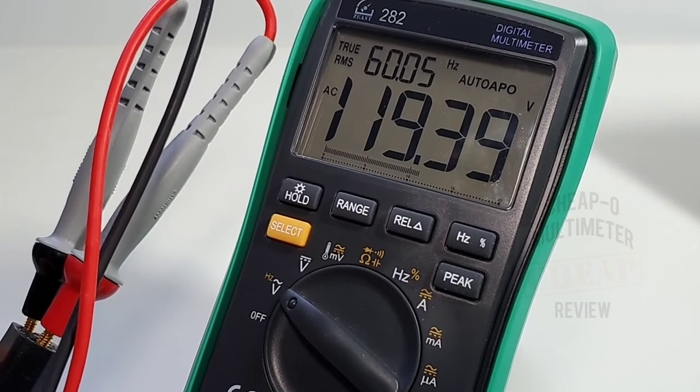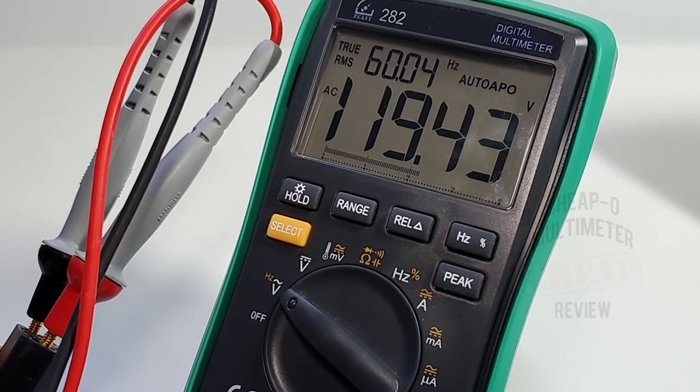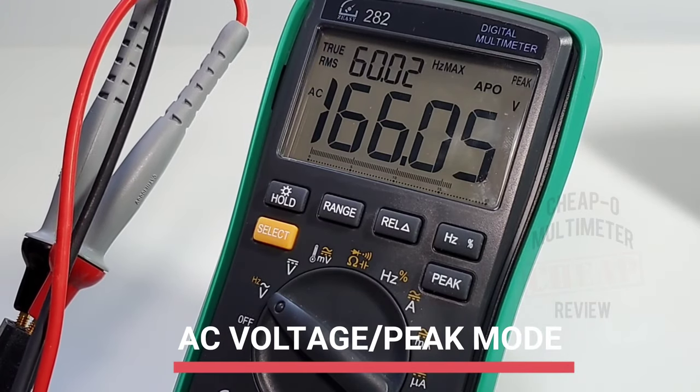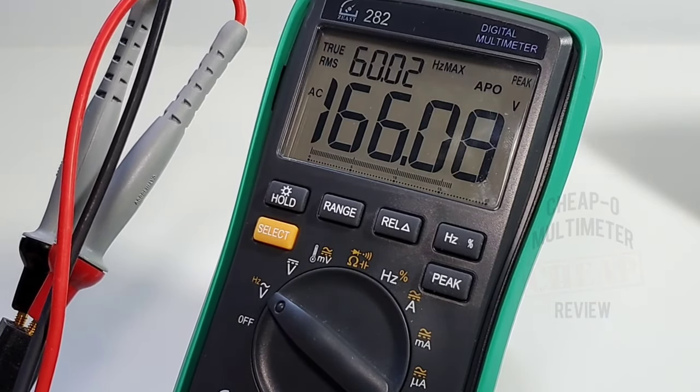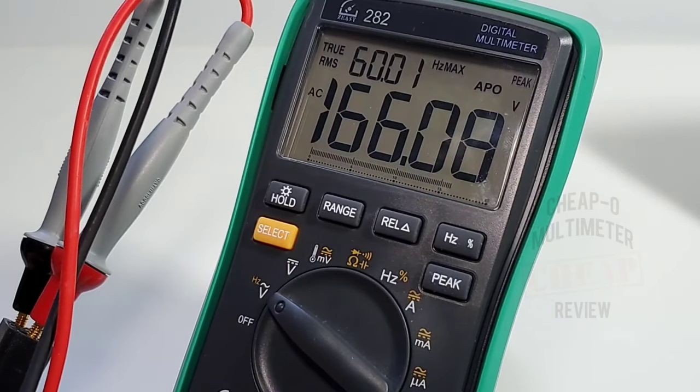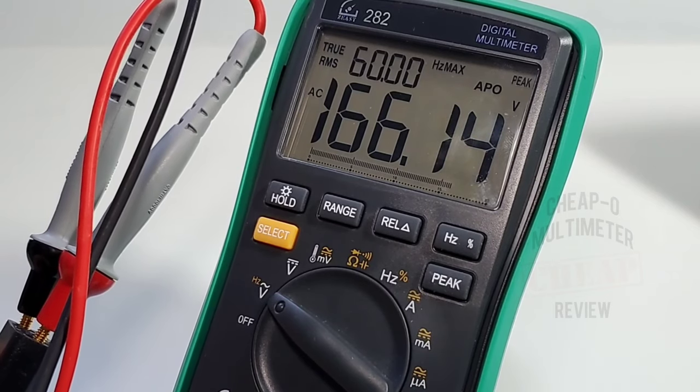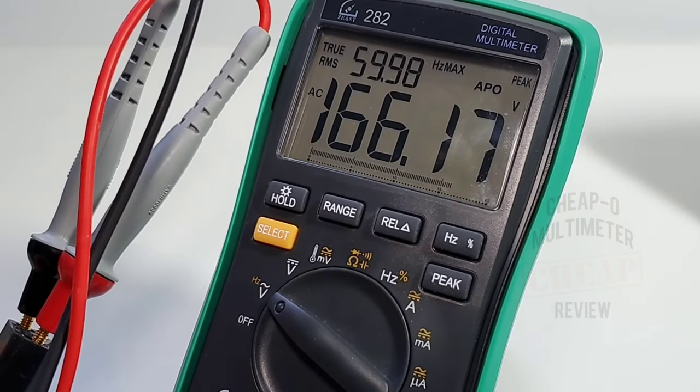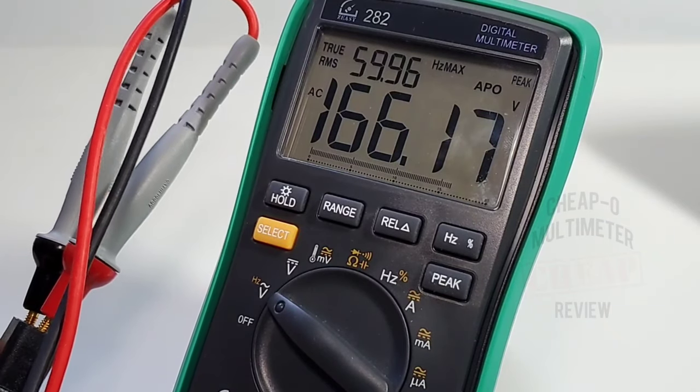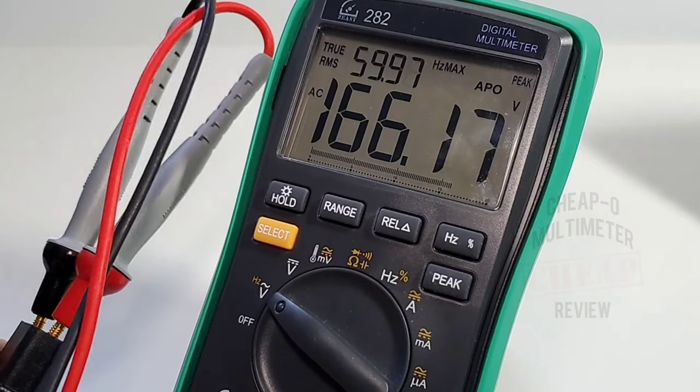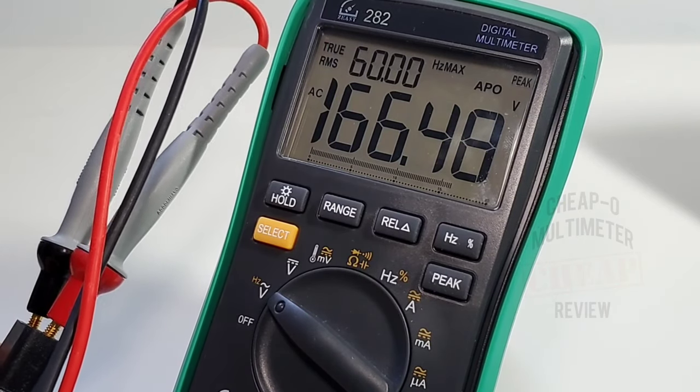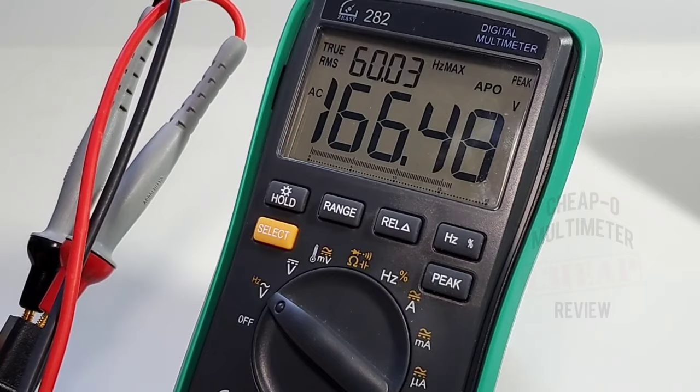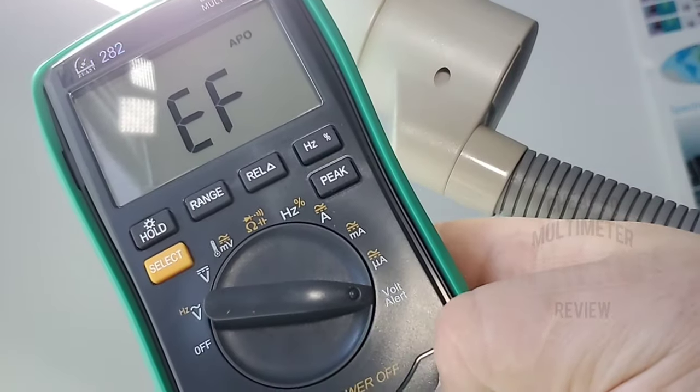We can go from 120 volts RMS to—let's hit that peak function. We're showing up at around 166 volts peak. This is because of the faster response time of about 200 to 250 microseconds in peak mode. So with that speed we can now see those transients. By looking at that peak factor or crest, we can pretty well come to the conclusion that the AC line here is good. Very neat feature, something you don't see in a lot of cheapos. I like it.